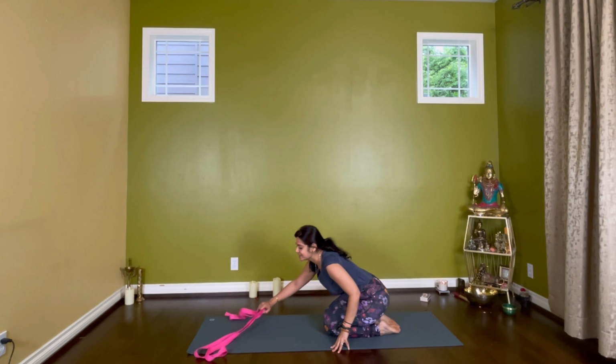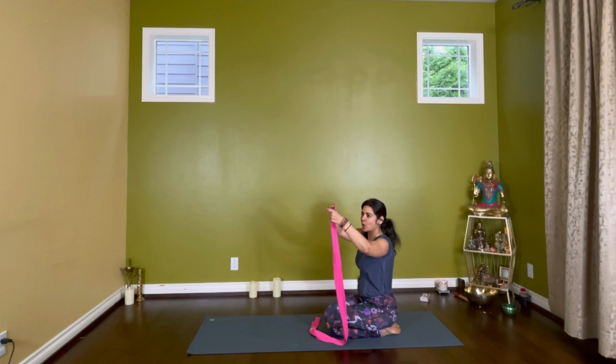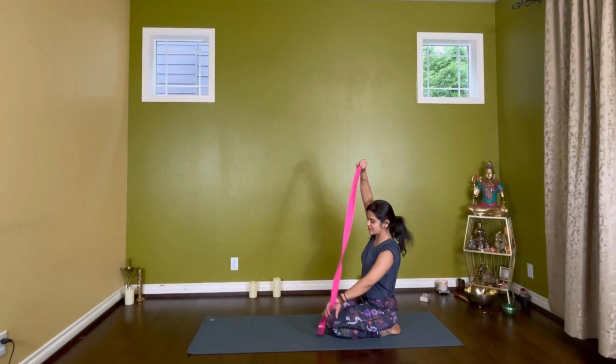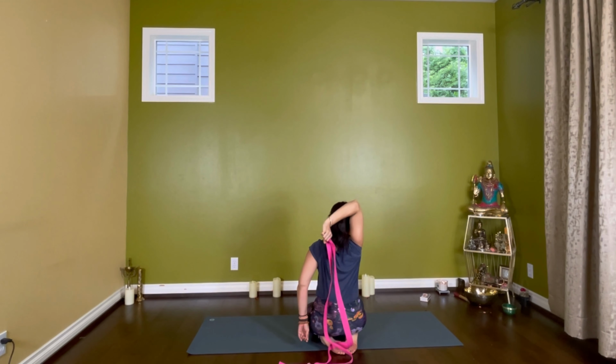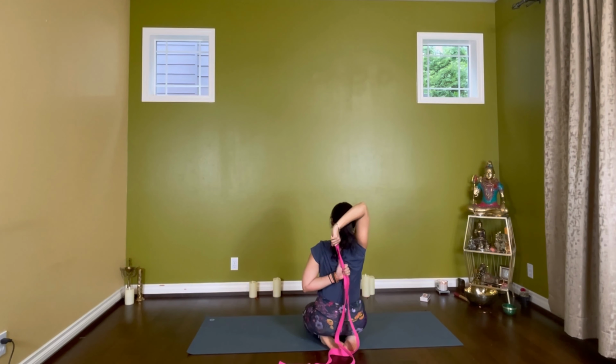We'll again need this strap, fold it in half, then hold from the tip to the right. I'll just make it straight. I'll show you from the back. Make it straight, straight all the way up, bend it, then slowly hold it from the other arm, then walk, walk, walk as much as you can.